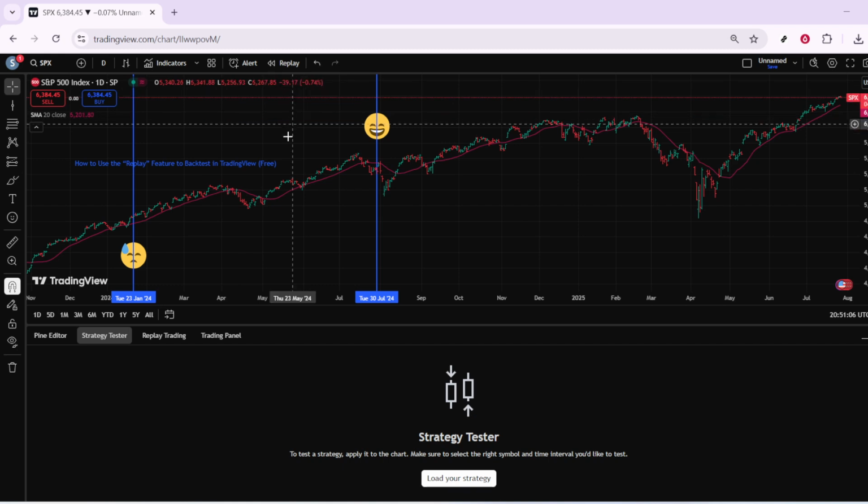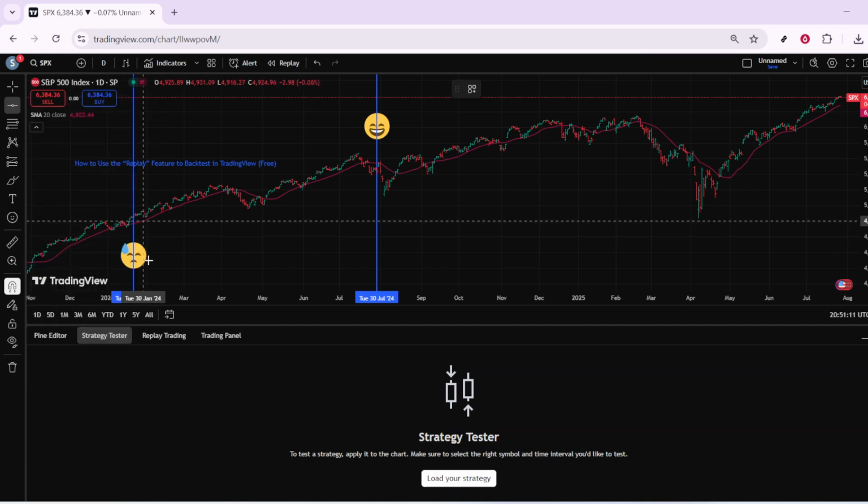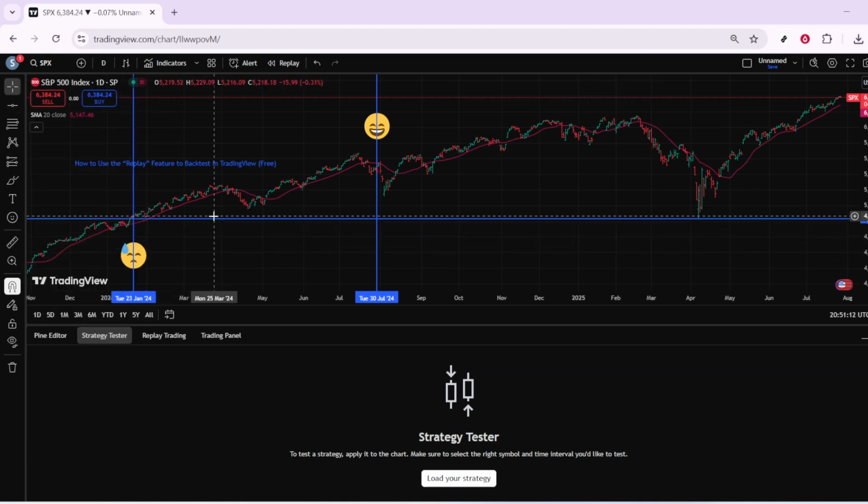Now, let's draw something. Whether it's a line, shape, or even a label, using these visual aids can help illustrate key data points or trends on your chart. Drawing tools can greatly enhance your understanding and presentation of the data you're analyzing. So, go ahead and try drawing a few lines or shapes to get the hang of it.